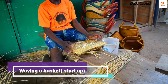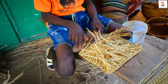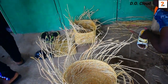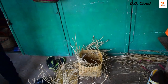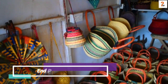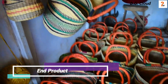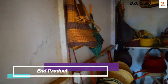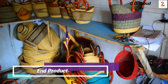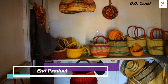And I saw this 17-year-old boy carving a basket, and that was wonderful. He told me how to do it. Sorry, I couldn't get that video here because of some reasons. So this is the startup of it, and this is the end product of the carving of the basket. And these are beautiful artistic products. I think this is healthy, pure wood, natural things here. Just come around and enjoy all the nature-made stuff.